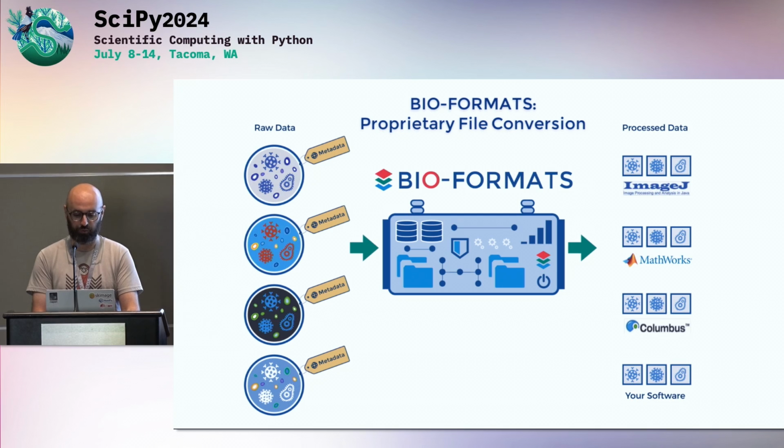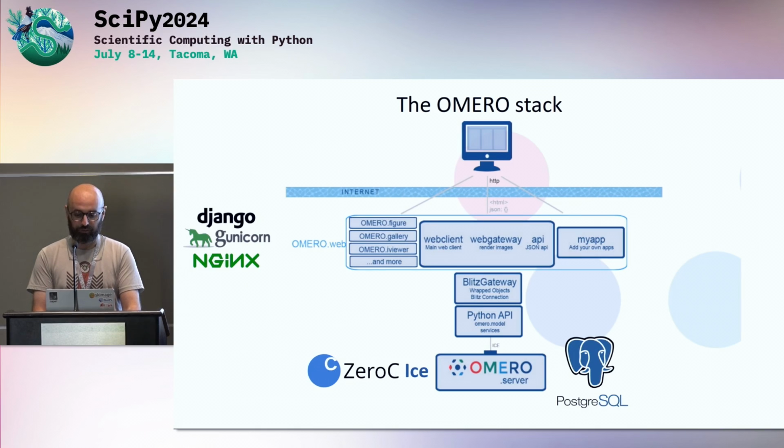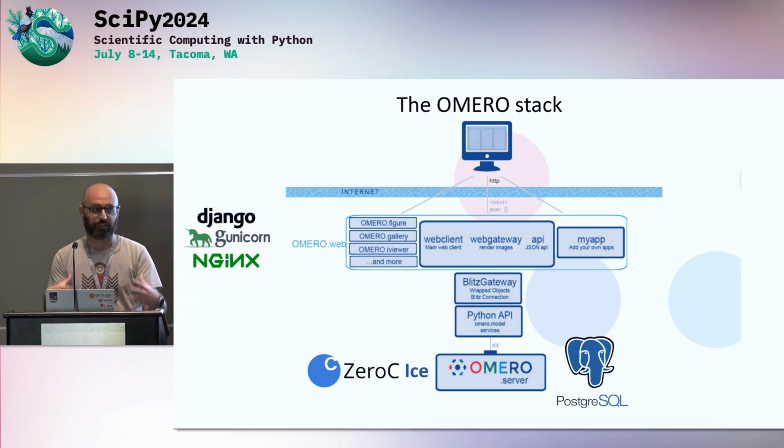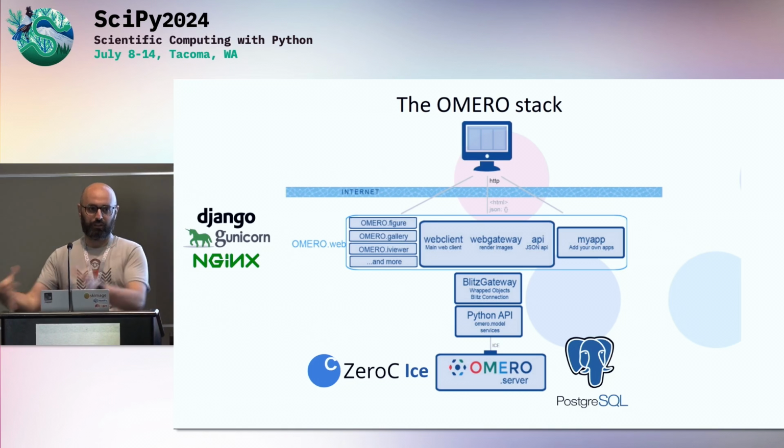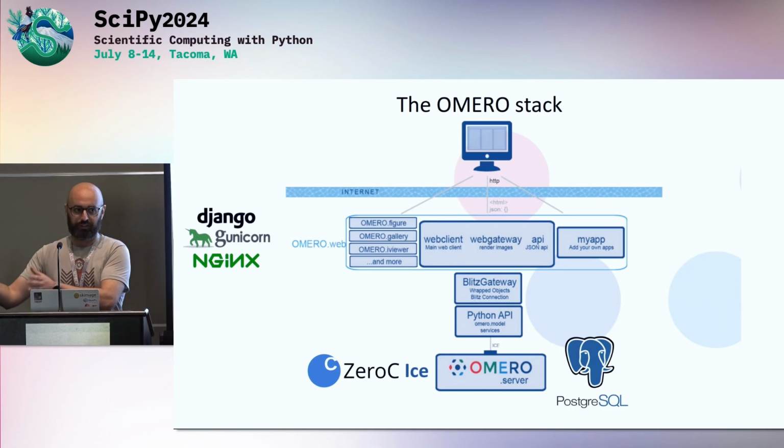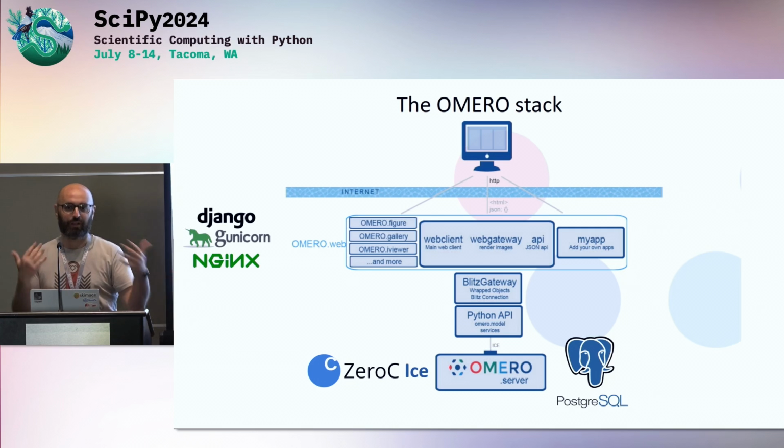So I'm going to jump into Omero, and what is Omero. Omero is a client-server application that is centered around the OME data model. So you would ingest data into your Omero server. Your server would do the translation using bioformats. It would store all your metadata in a database that you can query, you have an API, you can access stuff programmatically. So essentially you import stuff into your Omero server.